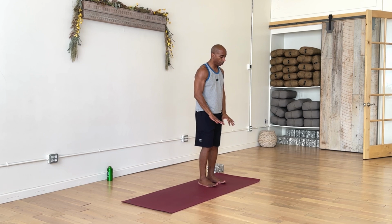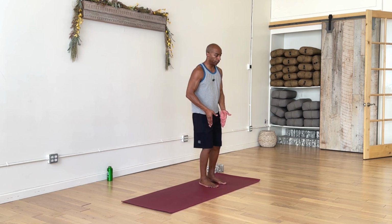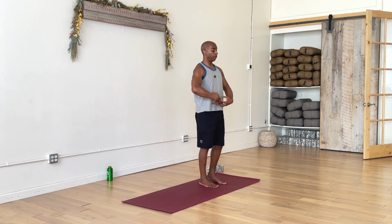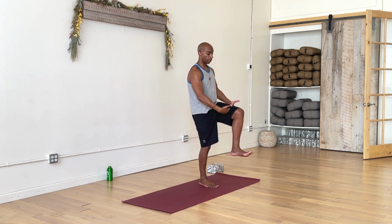Grounded on 2 feet, well balanced. Softness in the knees, yes. Shifting weight into left foot. And inhale, get tall, fill up the lungs. You can exhale through the mouth, engage your core. Now we're ready. Picking up right foot, flex foot for a nice right angle in the leg. Thigh is parallel to the floor.